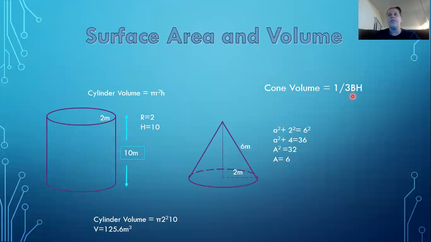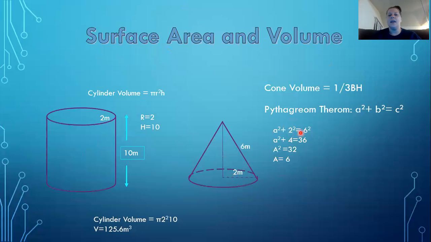We're going to use the formula 1/3 base times height. And then we are going to use the Pythagorean theorem to find the height, because we have the base. Remember the base right here? We're able to figure out the base. So we want to figure out the height. We need this number right here. And we're going to use the Pythagorean theorem. We already have the hypotenuse, and one side, and we're wanting to find out the other side. So we're kind of doing a reverse Pythagorean theorem.